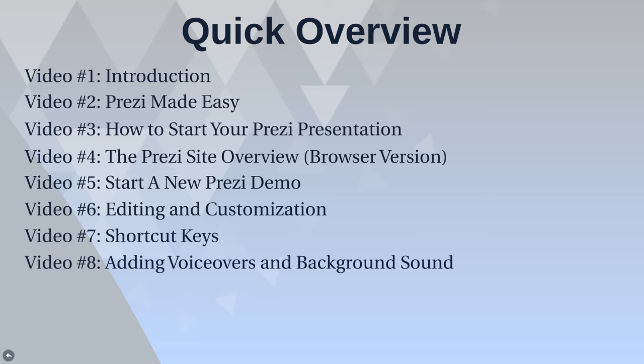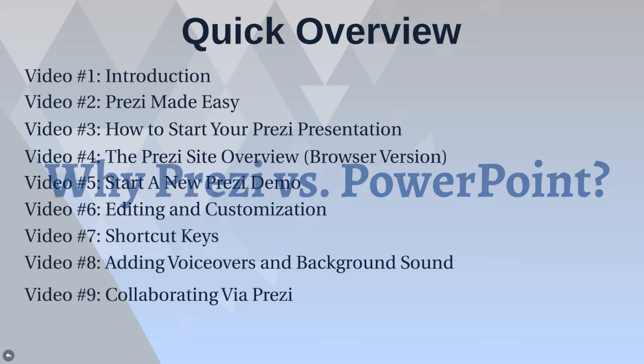So for those of you who want to take Prezi and essentially turn it into a video, this video will be for you. So we're obviously going to be using a different software to do that. But that said, I'm going to show you how to do that. And of course, last but not least, video number 9, we're going to show you how to collaborate via Prezi. So how do you collaborate via your team, either in the sense of putting it all together or maybe collaboration in terms of learning. So we'll show you more in just a second.